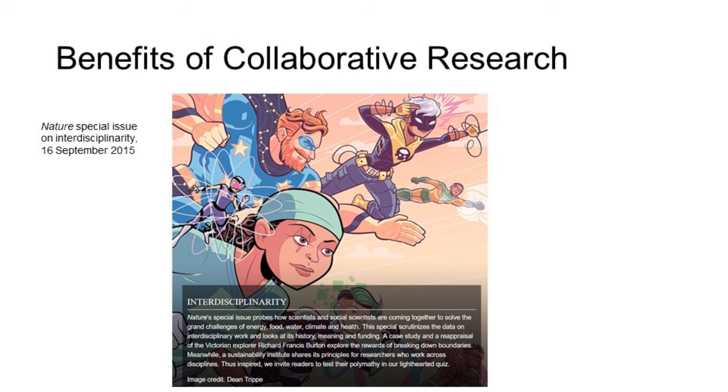CSU supports interdisciplinary research with research centers like the Institute for Research in the Social Sciences, the Center for Healthy Aging, the Center for Fair and Alternative Trade, and the Research Innovation Center on the Foothills campus that provides a hub for university scientists and students to partner with businesses. And I'm sure there are others that I'm not aware of yet.